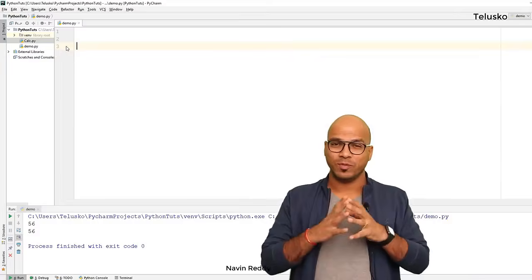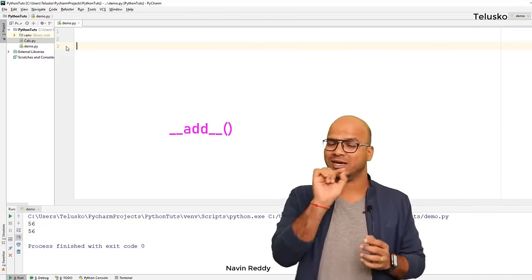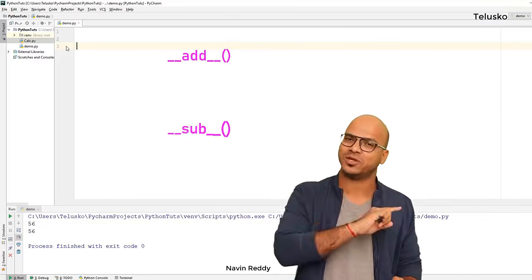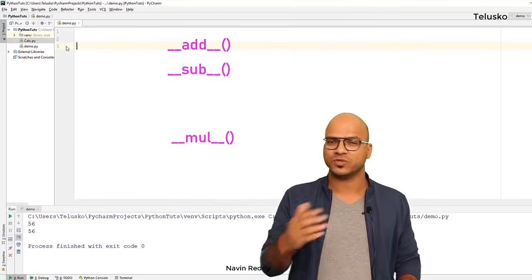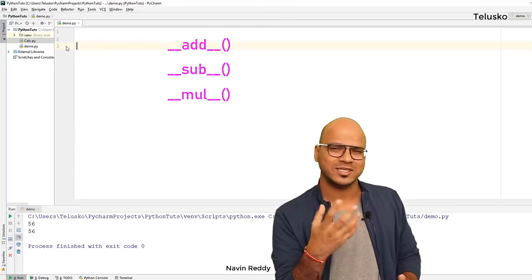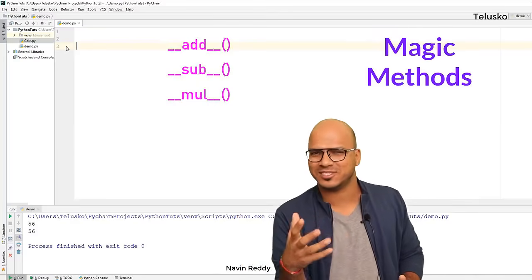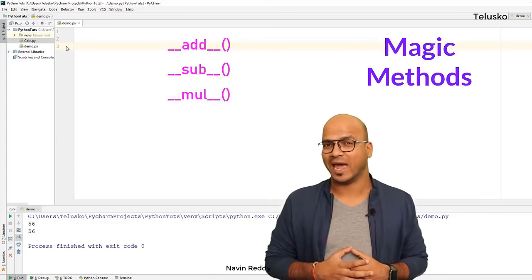Now once we know, the moment you use a plus operator, it calls the add method. The moment you put a minus operator, it will call a sub method. The moment you use a star symbol, which is multiplication, it will call a mul method. So we have different methods for different operators, right? And normally those things are called magic methods. Well, that's what they say, magic methods, right? So all these operators behind the scene, they work as methods.